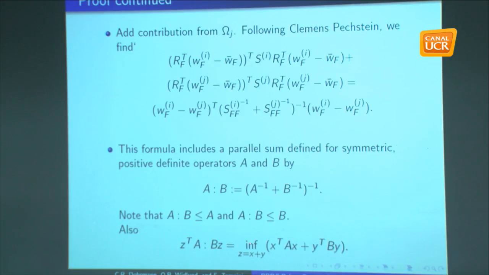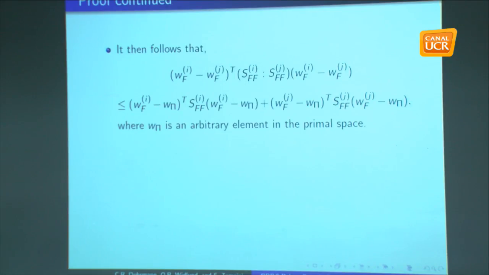that if you look at this, you can compute it by taking the infimum of any splitting of C into X plus Y of this. And then it follows that you can actually bound this quantity by two quantities, where this is the common primal, arbitrary primal element that you stick in here. And here we have, this depends on one subdomain and this on the other.